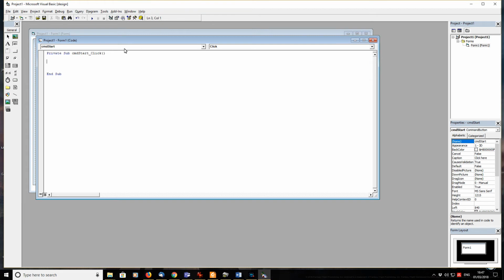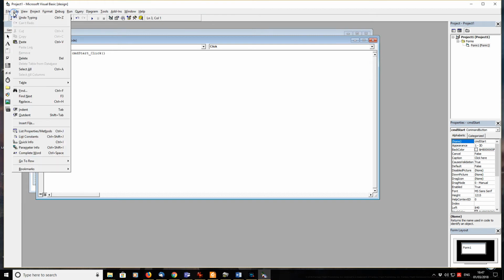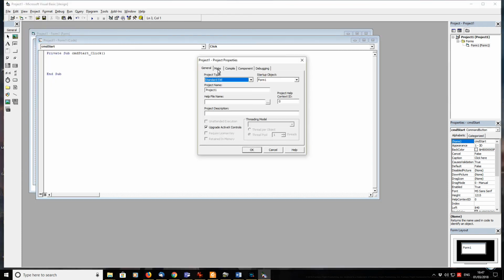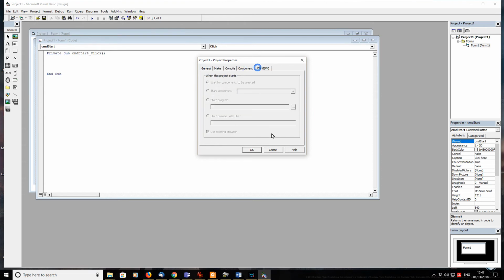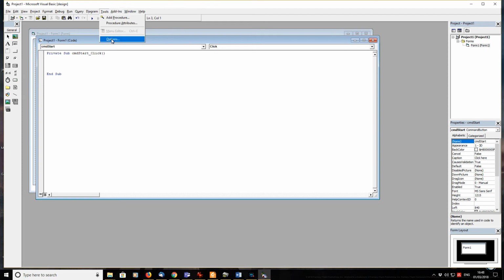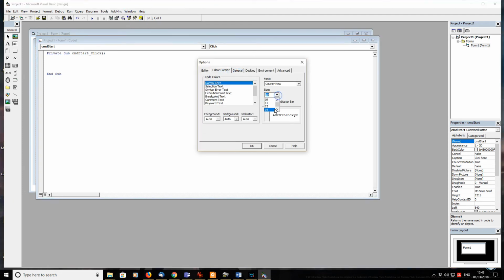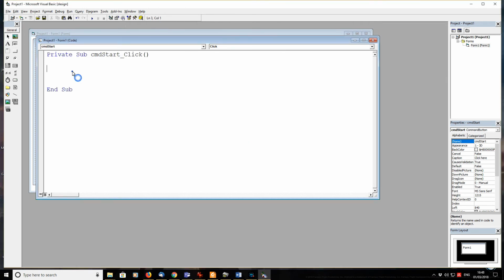Okay, and again what I'm going to do at this point is go into the settings for Visual Basic and make it a wee bit easier to see. I'm going to increase the font size, and there is a way of doing this. Just need to find the right bit here. Yep, so tools, options, and then I'm going to change the size to say 18 point. That makes it a wee bit easier for us to read. So you can see now in my code window, the text is a wee bit bigger.